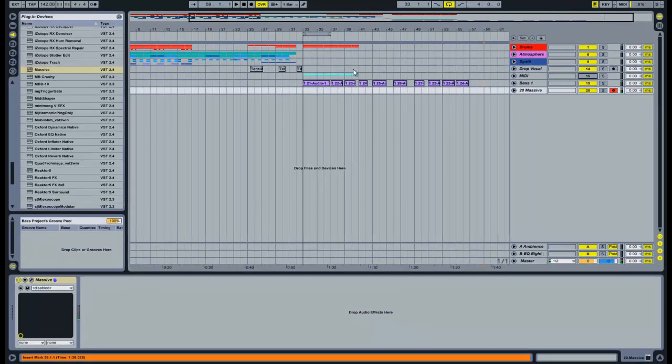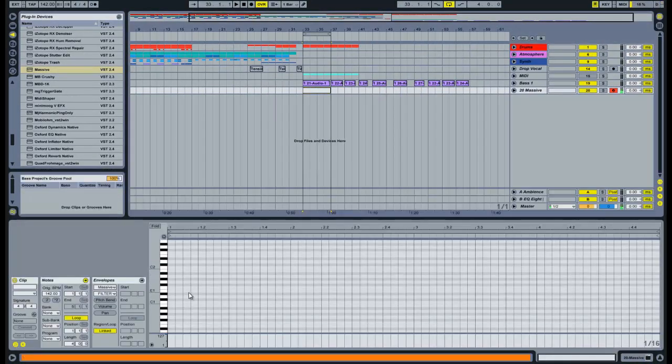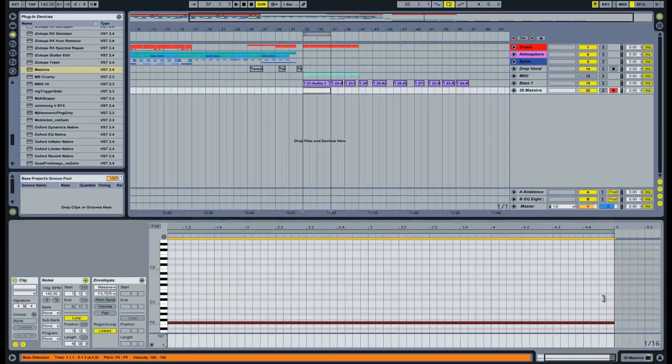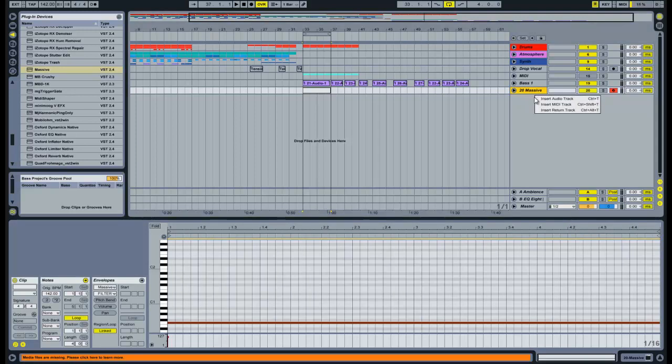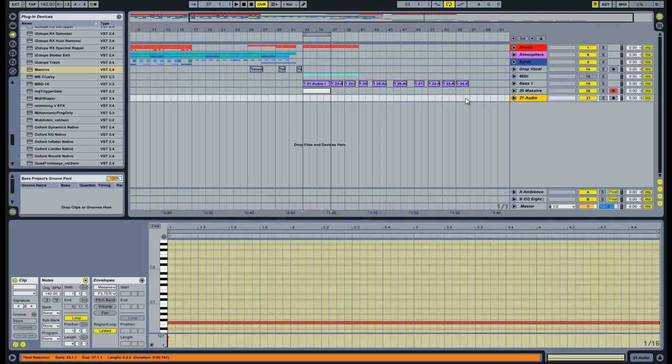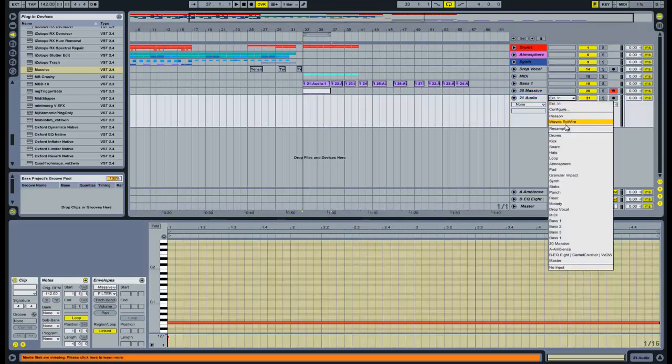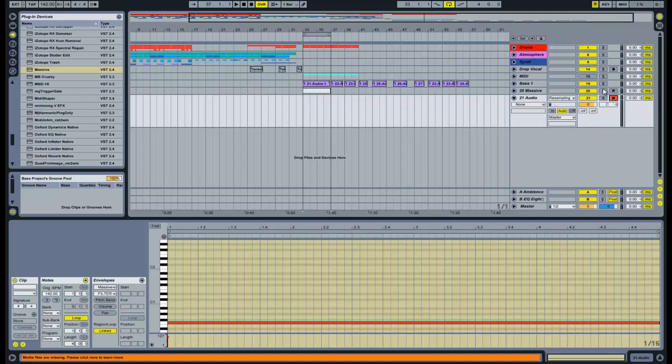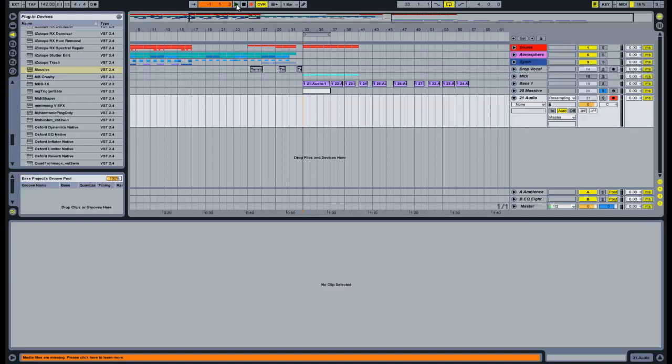I'm going to start bouncing out some examples. So I just want to create a MIDI clip. I'm just going to add in an F note. 4 bars is way too long, we're not going to be bouncing down that much, because most of the articulation of this sound is right at the beginning. So I'm just going to put this to resample, solo that out, hit record here, and bounce it out.